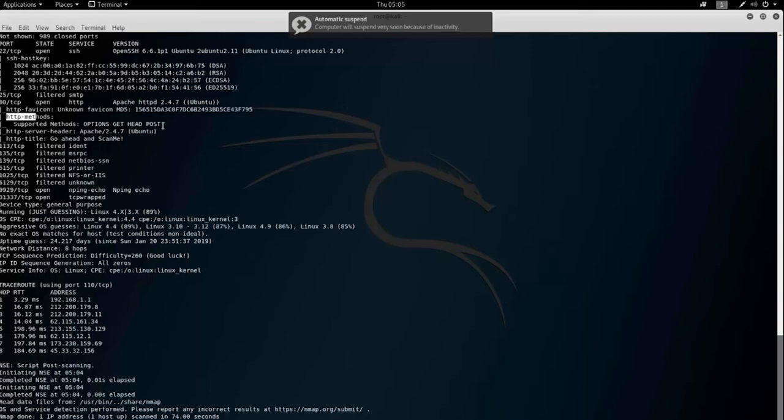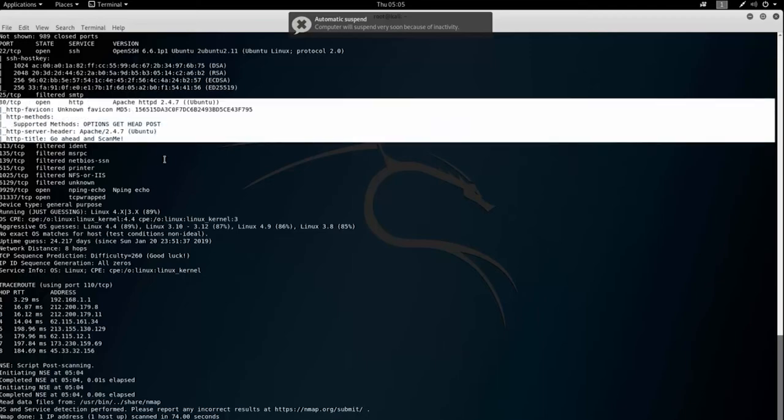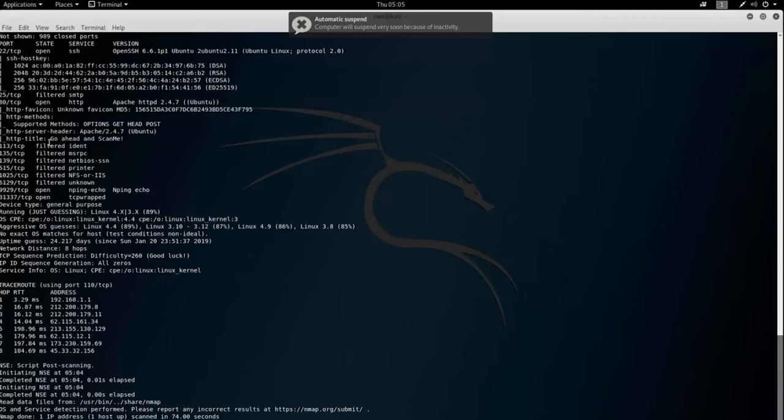Now this is information that we didn't really see in any of the previous scans. So let me just check out what else we have here. So here we have the standard OS detection, which is Linux 4.4 at 89%.